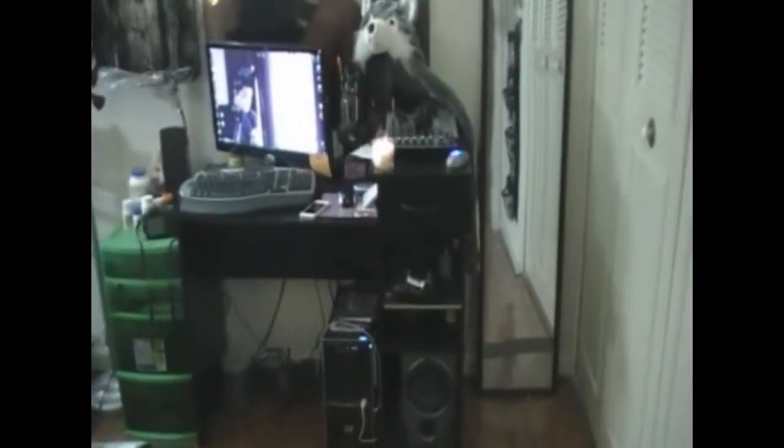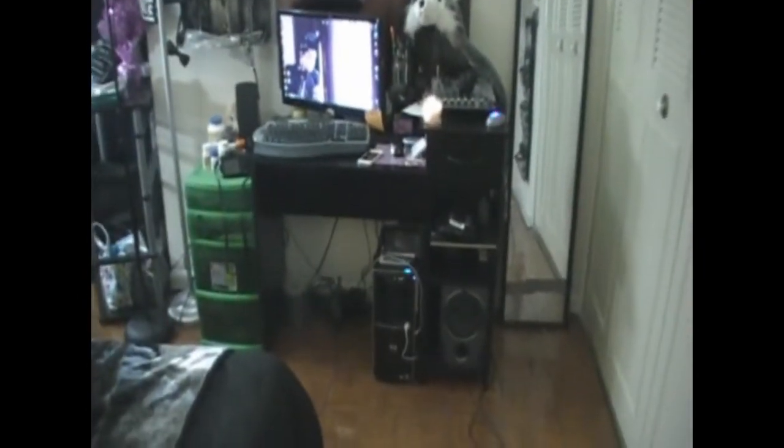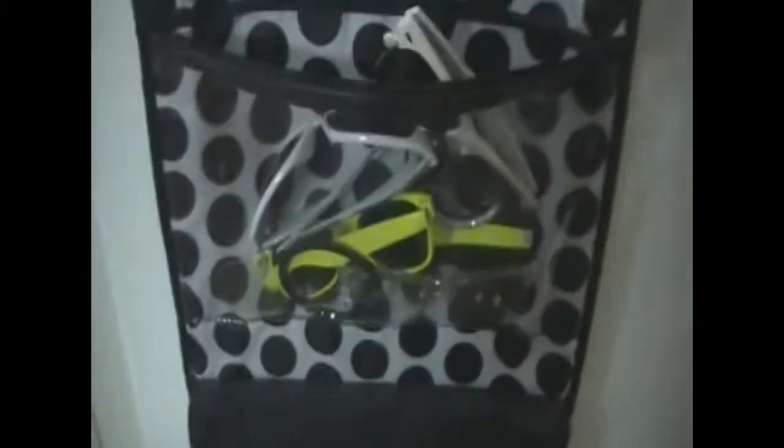Okay, so as you walk in the room, you see a couple things. First of all, you see my complete computer setup right there. And if you look over here to your right, for those of you wondering, Demi Lovato poster, those are bills, don't worry. Some necklaces and random stuff. This right here is my addiction. If you ever knew anybody who has a true addiction to something, I have an addiction to chapstick, sunglasses and giant pens, more sunglasses and cough drops, and empty MAC containers.